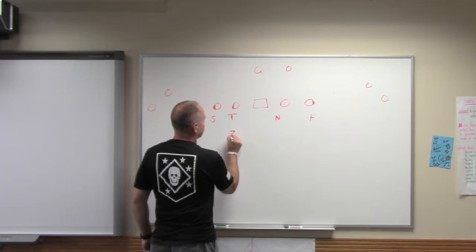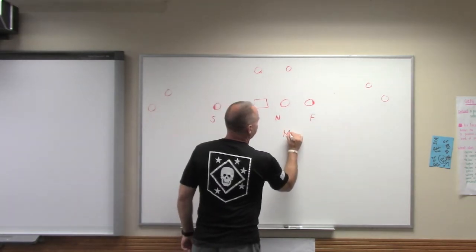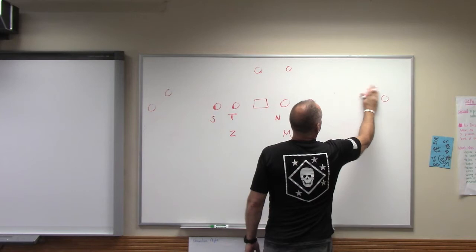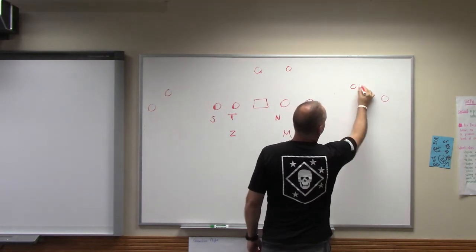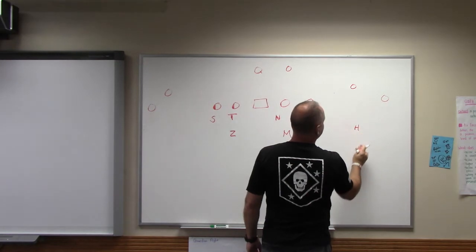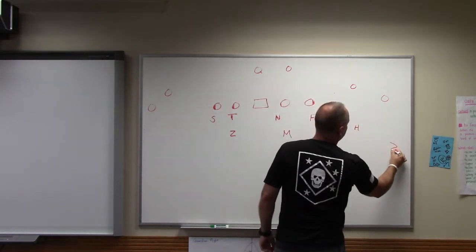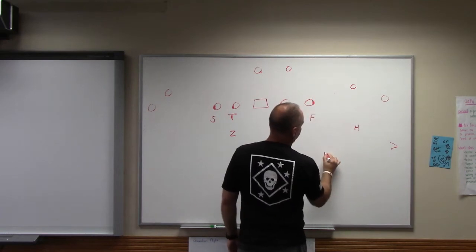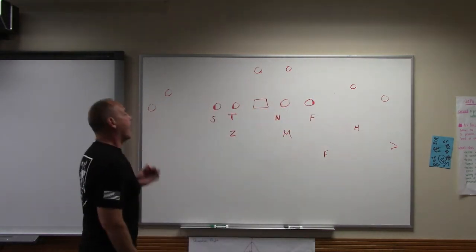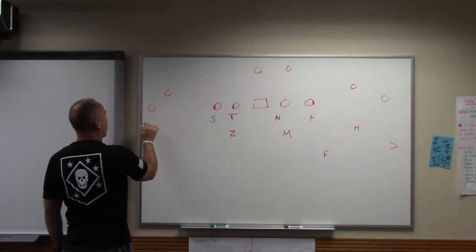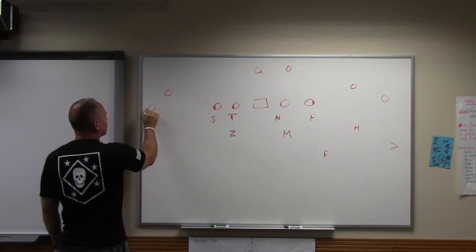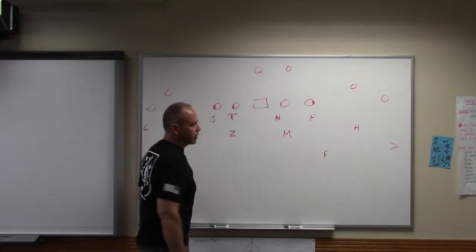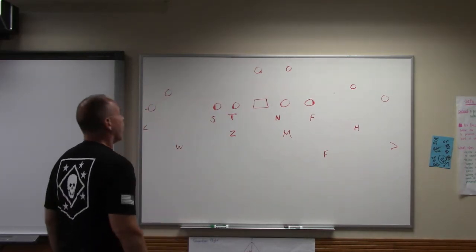Our zip linebacker, we call it the strength, he's going to stack in a 30. Our Mike is going to be in a 30 also. On the strong side, our Hawk, we'd be maybe five yards deep outside eye of that slot receiver. Our corner would be at seven, maybe seven or eight yards off of him, tilted in, reading through two into the backfield. Our free safety will split two and three at about ten yards deep. On the weak side, we're going to play two on the strong side, blue on the other side. So we're going to be four to five yards deep with our corner tilted outside of number one.